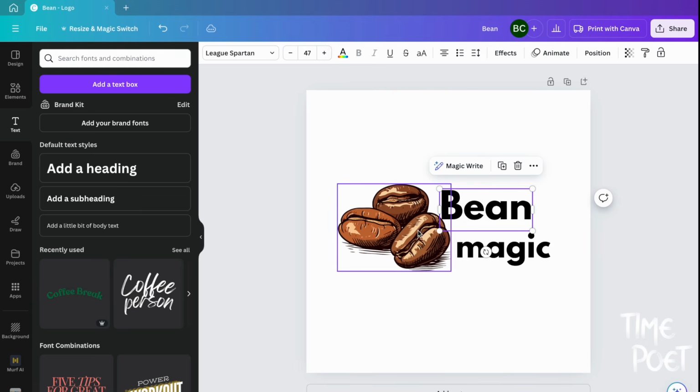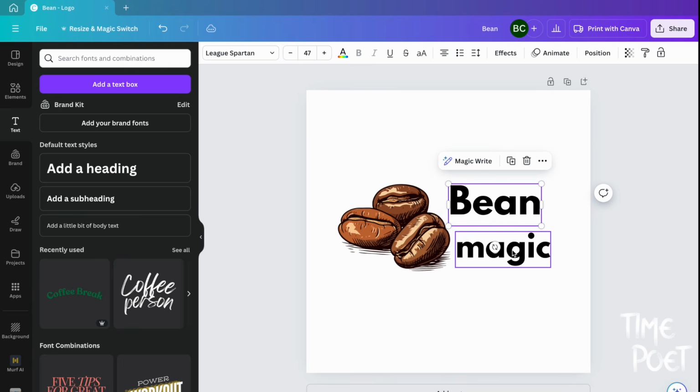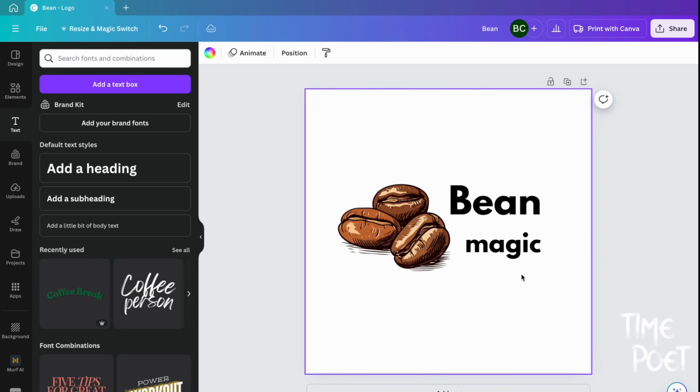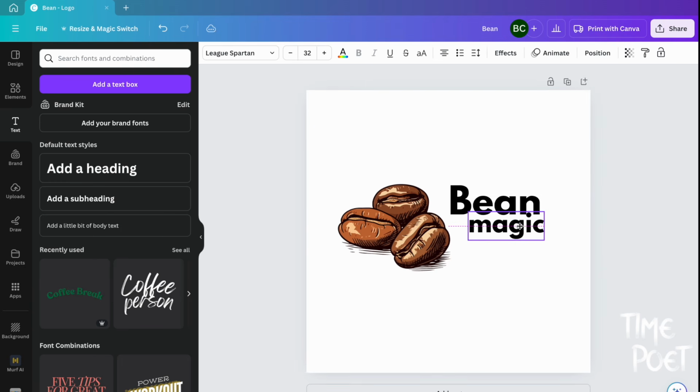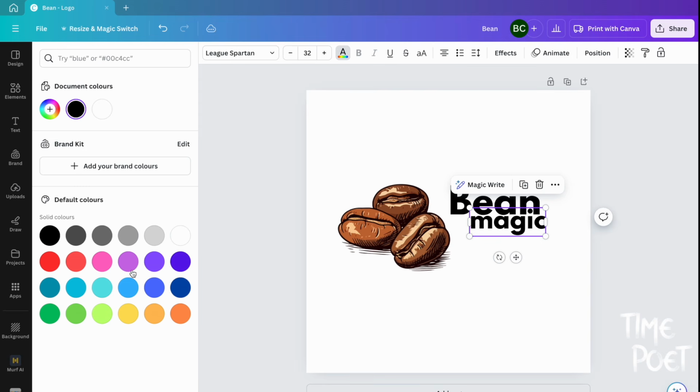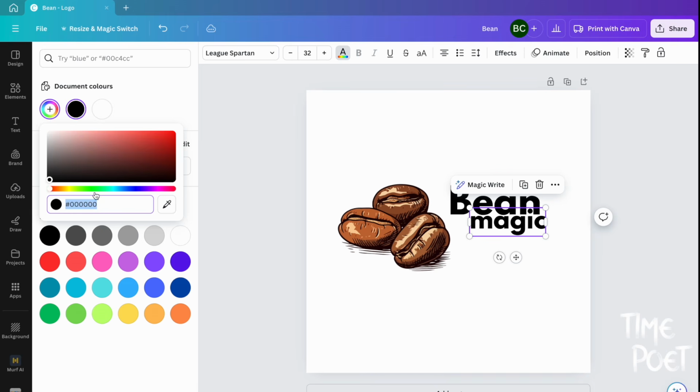Adjusting the fonts, changing the size, moving them around, all pretty easy, as you can see on the screen. Let us now adjust the font to fit it all nicely together. And as the next step, you can change the color to suit your imagination. We can even use the color picker tool to pick colors from anywhere on the screen if you wish.